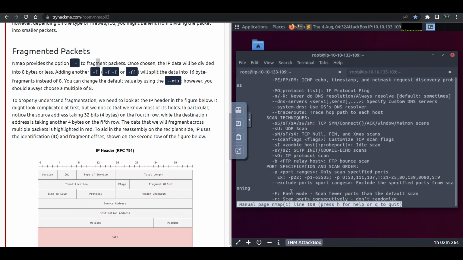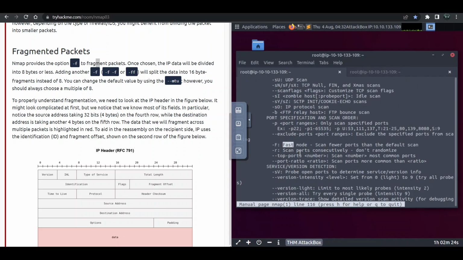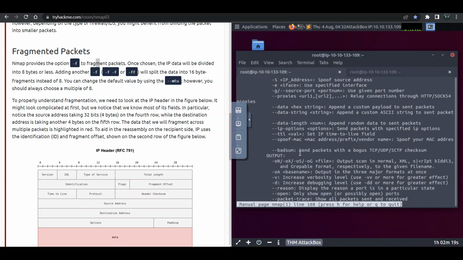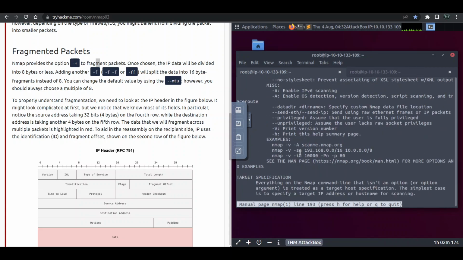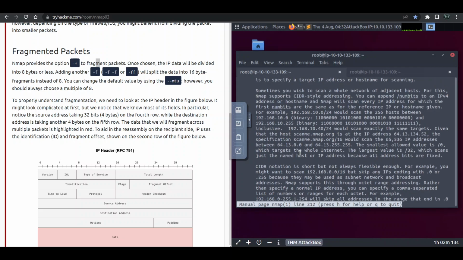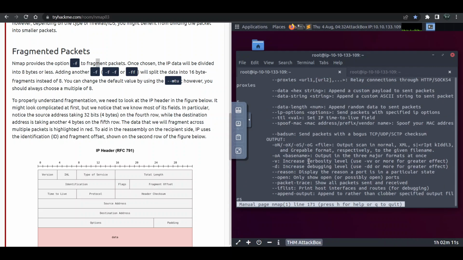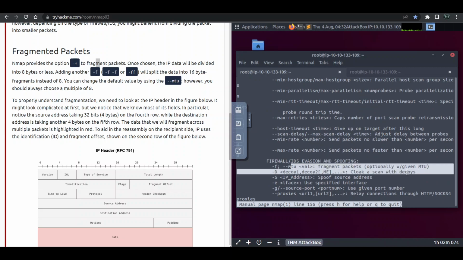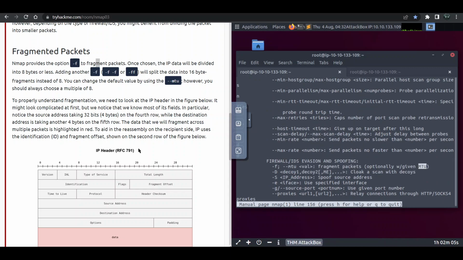We have fast mode, which we saw earlier in the room. Sorry, it might be below. So we have this fragment packets option, or MTU.